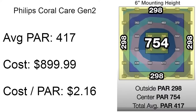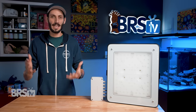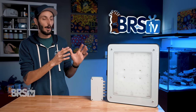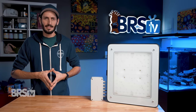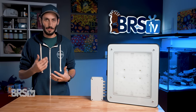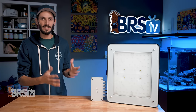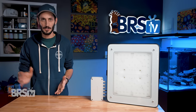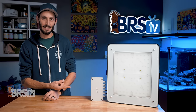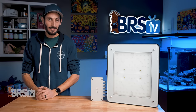When it comes to cost per PAR, Philips did well. Although the Coral Care is one of the more expensive lighting options upfront, it certainly isn't the most expensive when it comes to cost per PAR. If you want to see how this light performed in the LED showdown where Ryan and Randy break down the top 20 LED light fixtures and grade all of them based on things like cost per PAR, you can check that out in the linked video. If you've already got one or know you're going to get one, you can check out Randy's Investigates to get the BRS recommended settings, all the PAR charts, and all that technical data. Today you got two videos — dealer's choice, whichever you prefer.